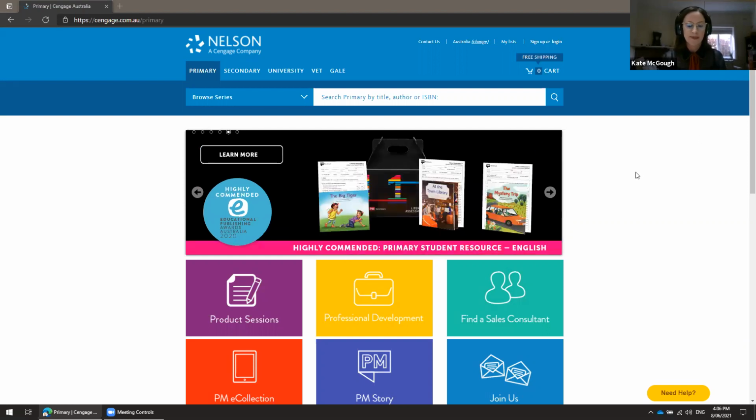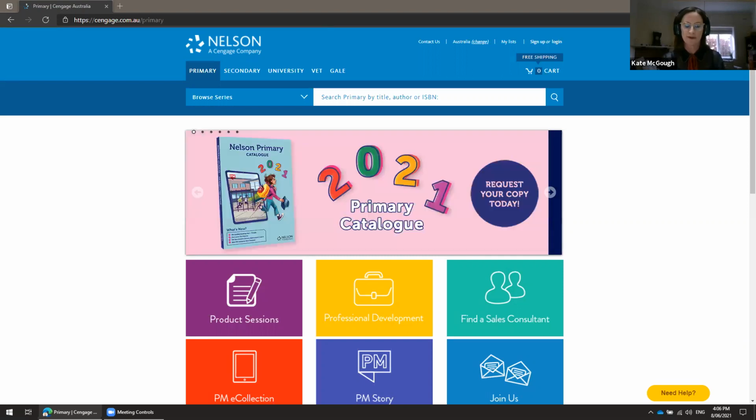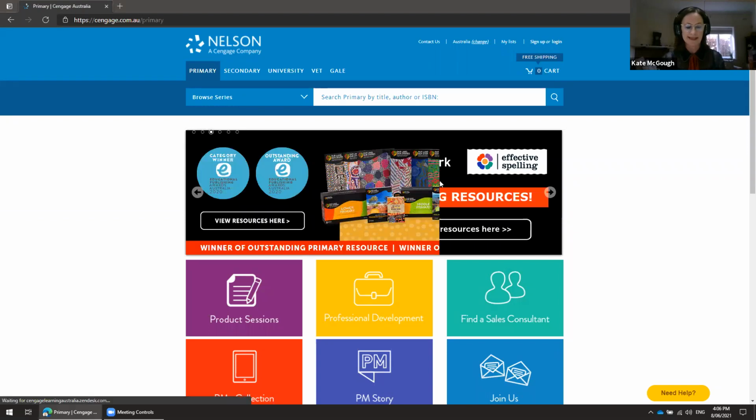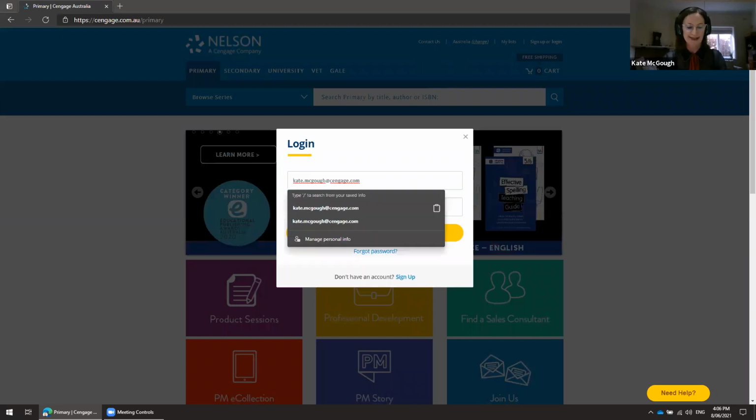The PM Benchmark software is the digital reading assessment resource, but it's used in conjunction with the print books and cards that are available in the physical kits. It's used for identifying student instructional or independent reading levels using unseen fiction and non-fiction texts. It's accessible on any device, and it allows teachers to store school-wide reading data in one place.